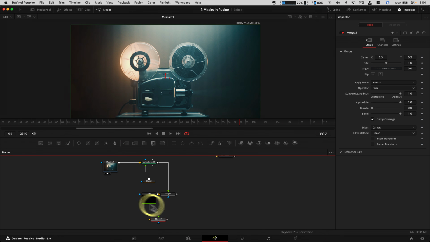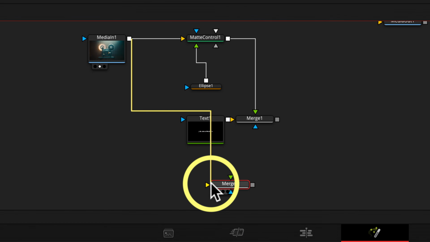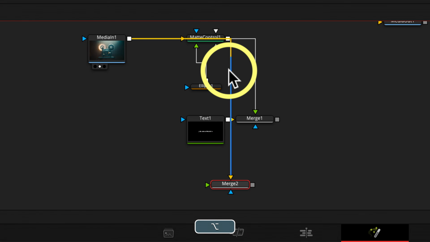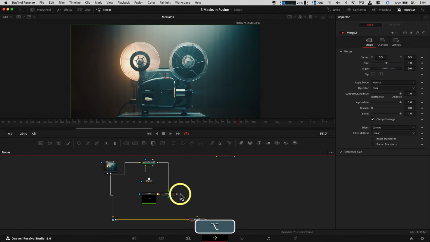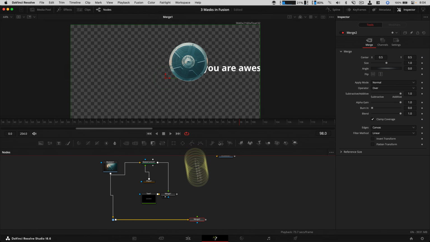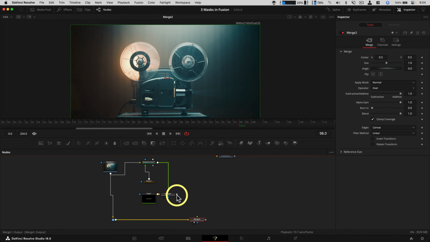So we'll take the merge node, we'll take the full media in, plug it into the background, and let's use an option to create a little pipe connector that just gets it out of the way. It doesn't do anything else. And we're going to take our top comp there and place that on top of our background by just dragging into the foreground of merge, and we've put the comp all together.